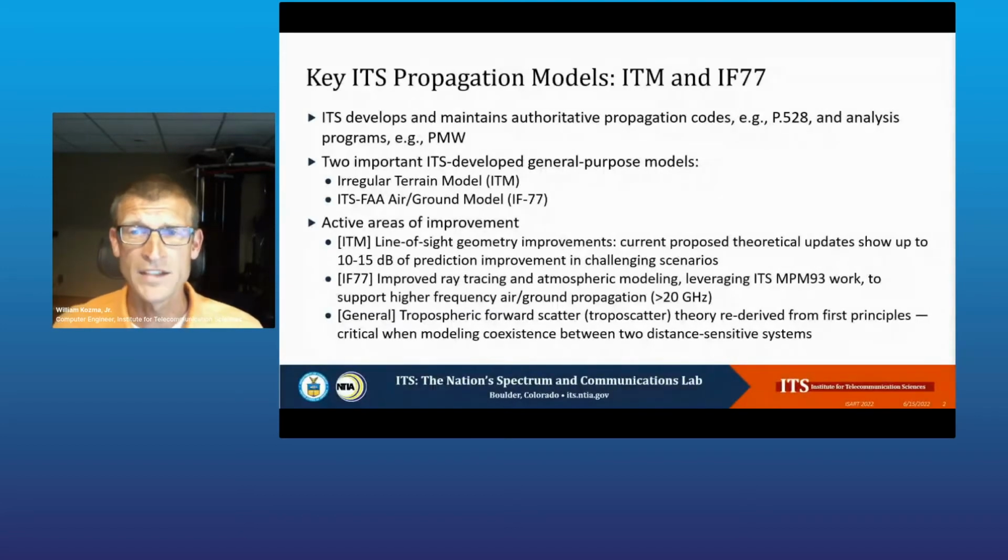Within the past couple of months, they've arrived at some preliminary algorithms that show, within specific sorts of geometries, up to a 10 to 15 dB improvement. And that's really big. I'm sure you all are aware. Now, it's not general across all scenarios that are line of sight. And so right now they're looking at both generalizing that, how it applies to all different types of line of sight geometries, as well as proposing, we're going to throw some resources at doing some measurement data as well.